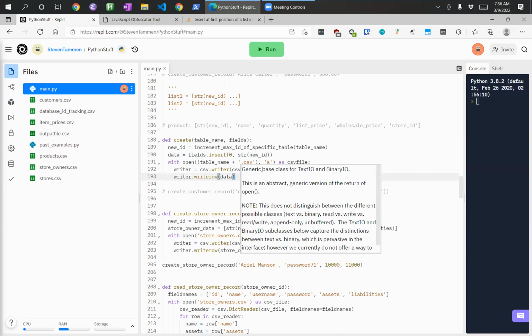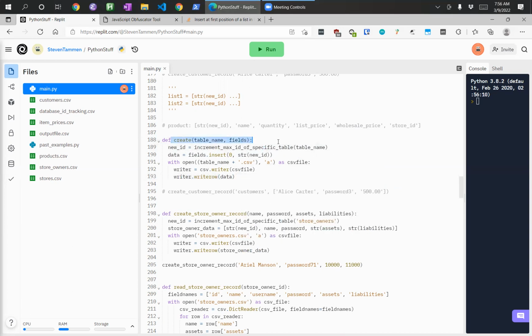Many languages like C#, you could not write a function like we just wrote. You couldn't do this whole fields thing. Or actually, you probably still could, but you would have to enforce with types that fields is a list of strings. In Python, you just don't have to care about it. You just say fields is a list. I just don't need to write it. I know it's a list. When I call it, I'll call it like a list, right?